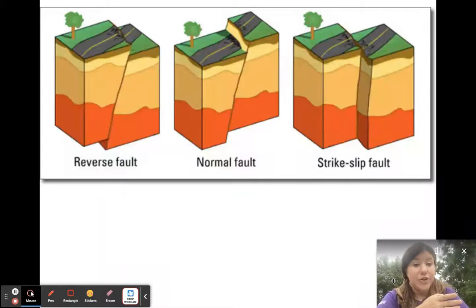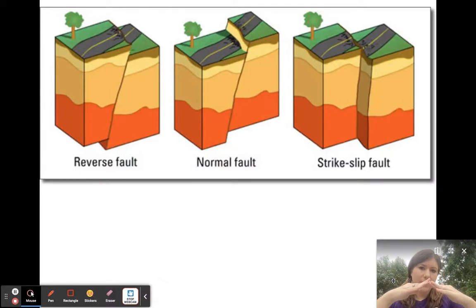Faulting is something that will occur at an active continental margin where there's some plate motion happening, or some reason for motion to occur. And they can occur at convergent boundaries or divergent boundaries. So what's happening here with our reverse fault, if you'll notice, those two blocks are getting crunched together. That's happening at a convergent boundary, right? So the hanging wall is above the foot wall here. Reverse faults occur at convergent boundaries with compressional forces. They're being squeezed together, okay?